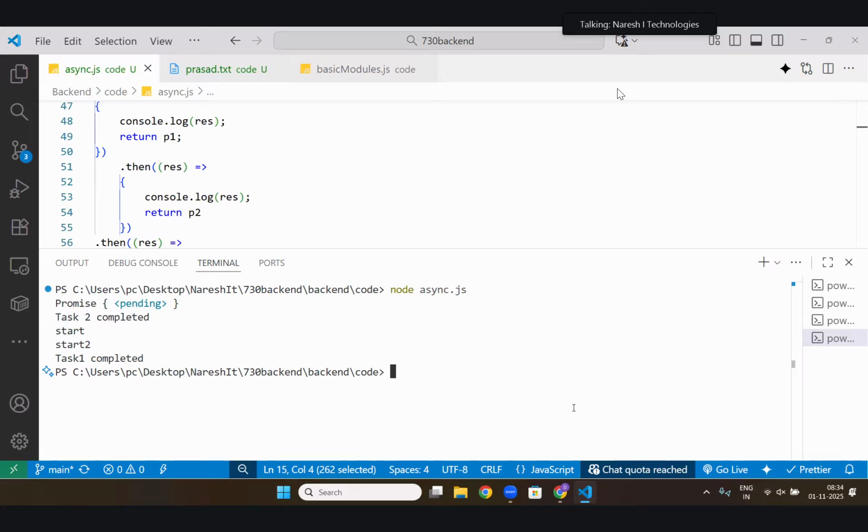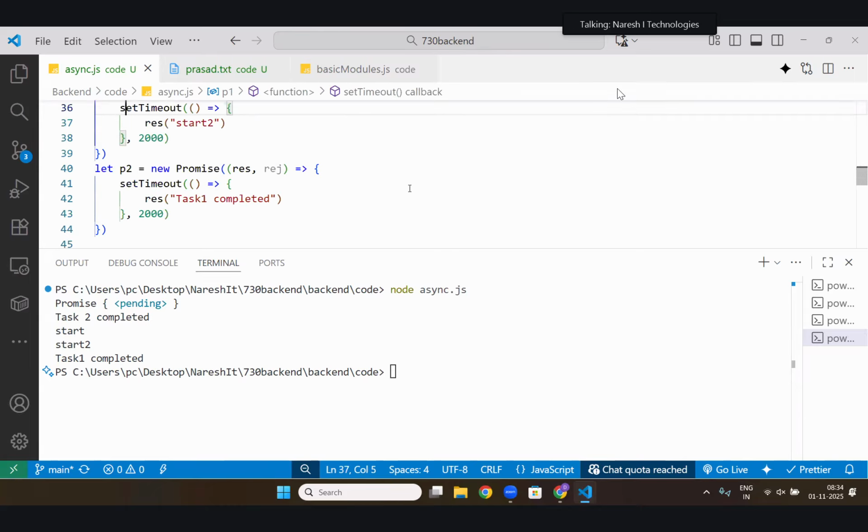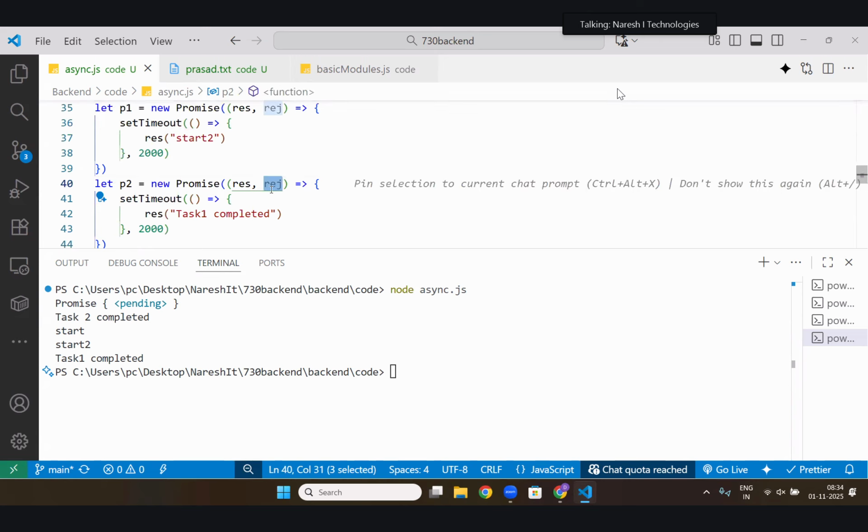This is also called promise chaining. What is it called? Promise chaining. But remember, a promise can be in three states. By default, it is in the pending state. If the promise is fulfilled, it is resolved. If the promise is rejected, it will go to the reject state. See, at some point I can even reject. If I reject it, sir, it will not run. It will go to the catch. If the second promise is rejected, it will never go to the third promise.